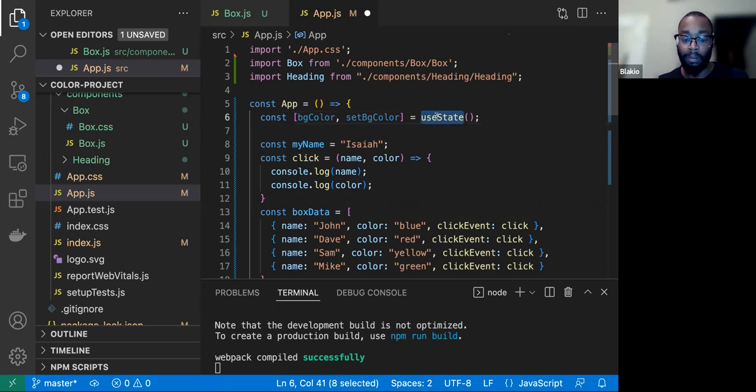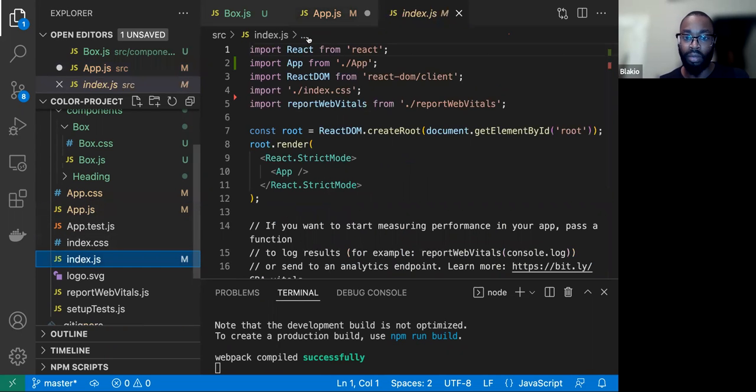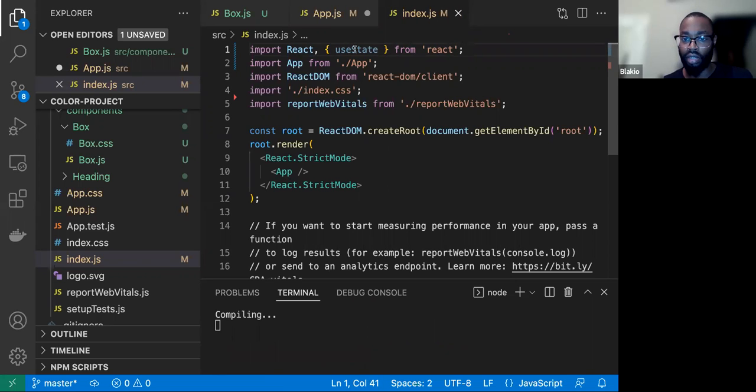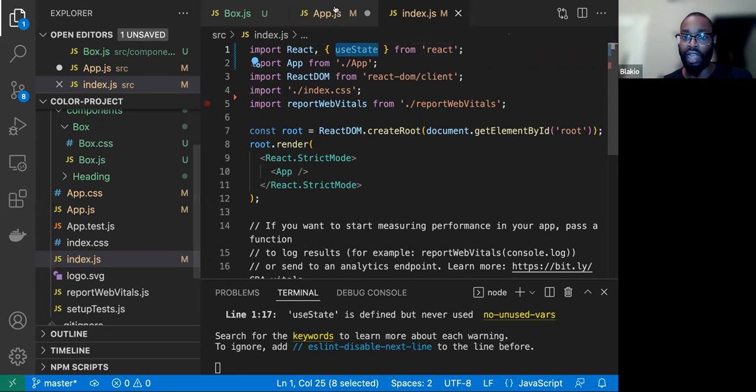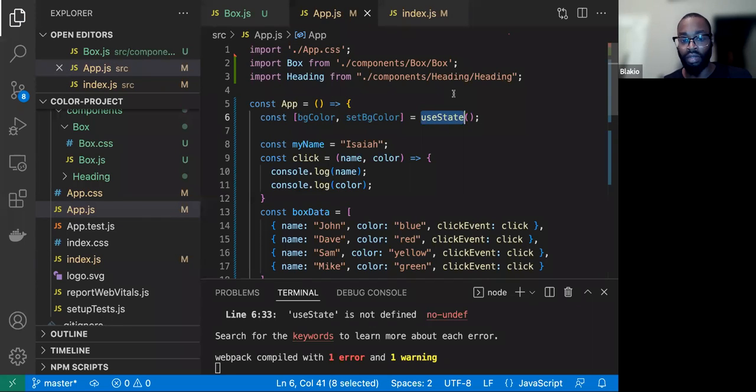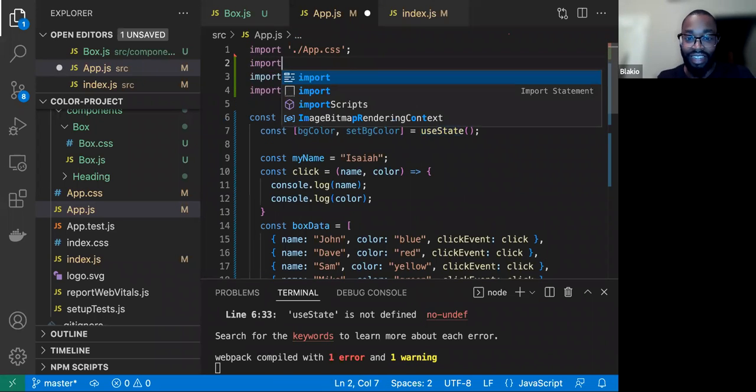And we have to import this. Is that imported already? I'll just import it here. I was gonna say, yeah, it's not. I'll just import it here because I feel like this should give us the reference that we need, since it's like the top level. I could just import it in here, but I don't want to have to import this into every single file. So I'll just put it in the main one. State is not defined, so I can't import it there. So I'm just going to import it here, like I should have done.